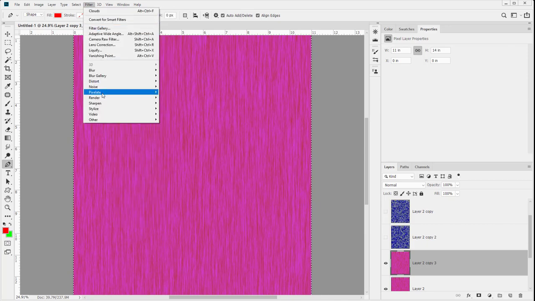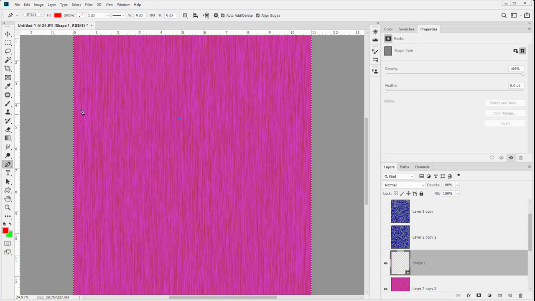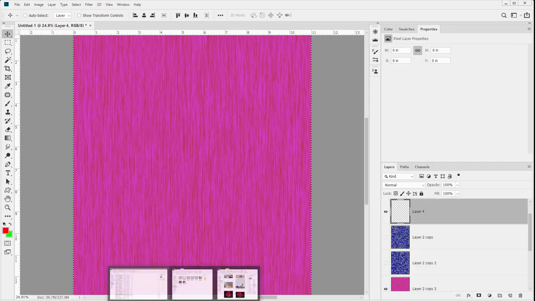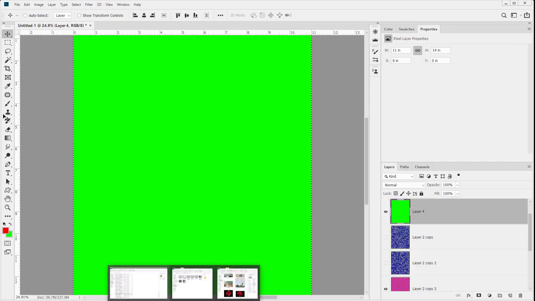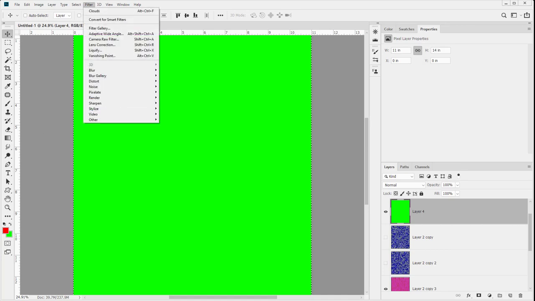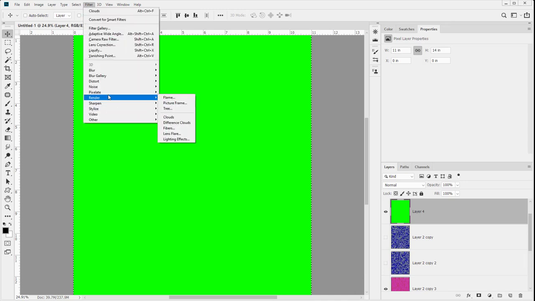Supposedly, you can hold down the Alt key when you render clouds. I missed, and instead I grabbed a tool I did not want. Let's try that one more time. Now, if you're going to be rendering out difference clouds, you can just start with any color you want. Same with clouds here. Let me set these just to black and white. Filter, Render, Clouds. Holding down the Alt key, and I missed that again. I'll start from the beginning instead of tapping it.